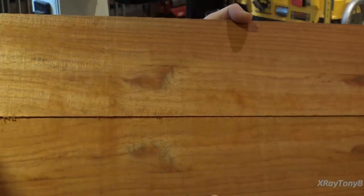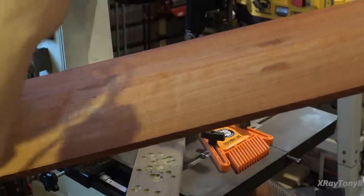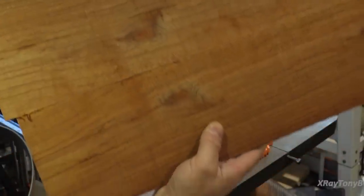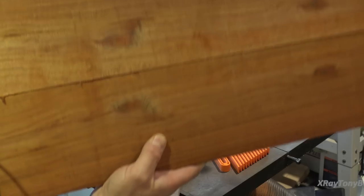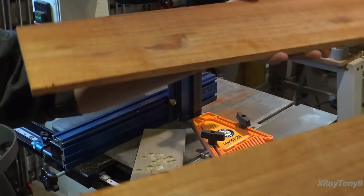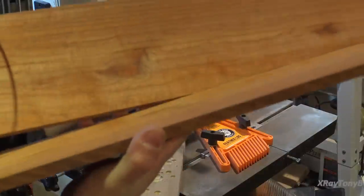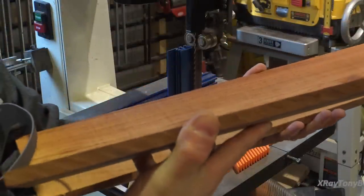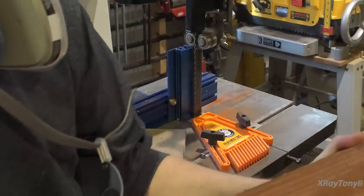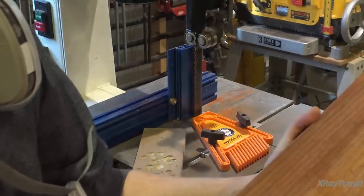And you can see now how these are bookmatched now. See how the patterns kind of work together? So that'll make a really nice looking set of rails. So now what we have to do is, it's still a little bit too thick, as you can see. So now we're going to have to plane them down with the planer, which is no big deal. We'll just run them through the thickness planer and bring them down to their final dimension. That's easy to do.